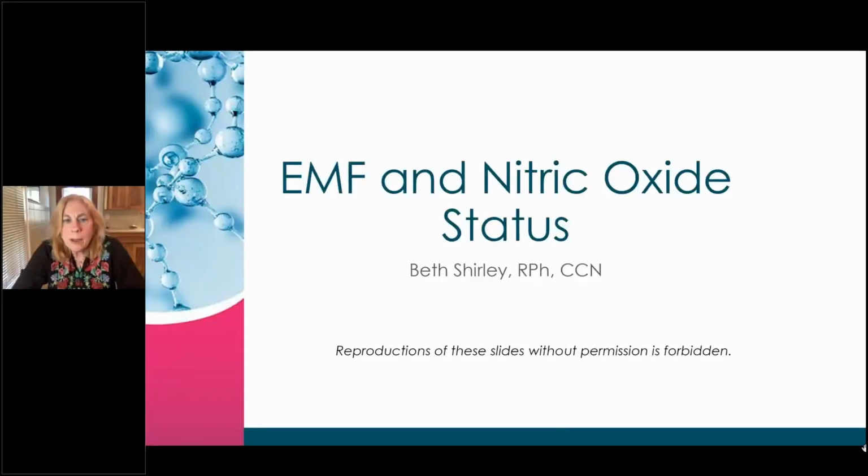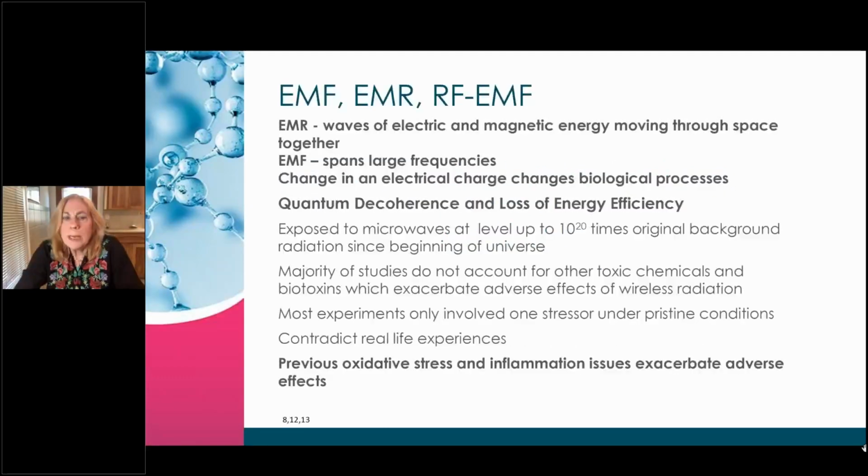Today we're going to talk about EMF and its effect on the nitric oxide status in our body. So electromagnetic radiation is waves of electric and magnetic energy moving through space together. Electromagnetic fields span large frequencies, but what they do is change the electrical charge, which changes biological processes in our body, in effect increasing the quantum decoherence and loss of energy efficiency.